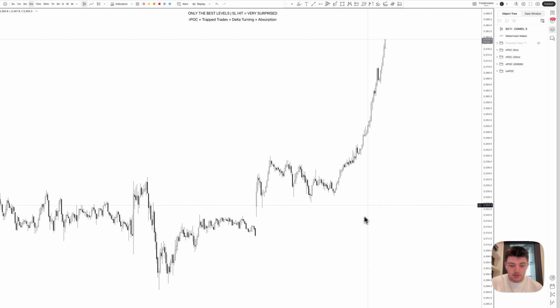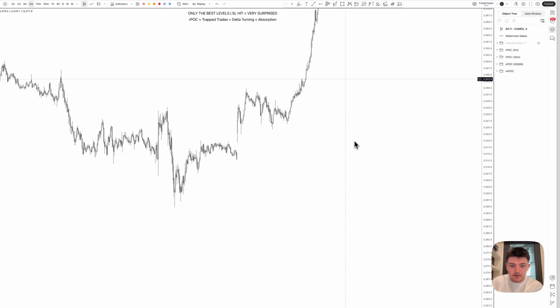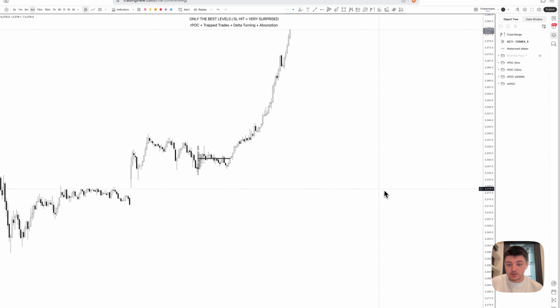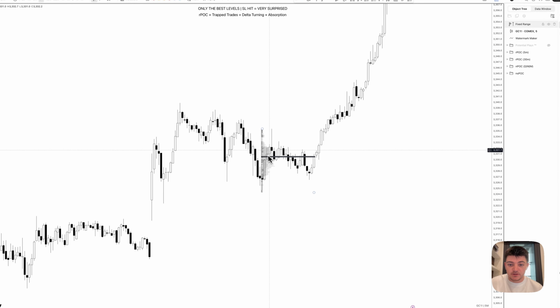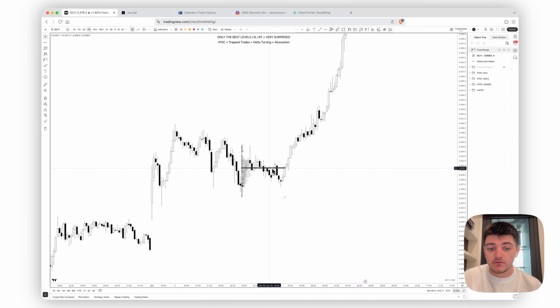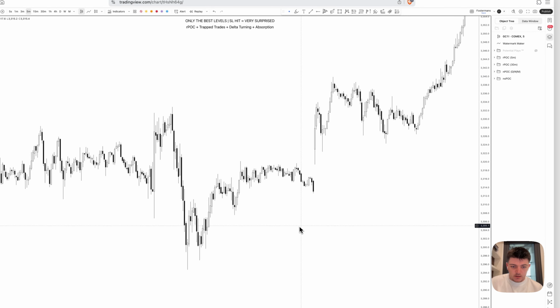I'm not actually going to mark them. To be fair, the market's moving quite efficiently. So in those sort of times, yeah, you can see something like this, right? You can see here this range, and then we just completely destroyed the range. But then once we broke out of this sort of area, once we broke this POC, then we came back, retapped it, and then off to the races we went.